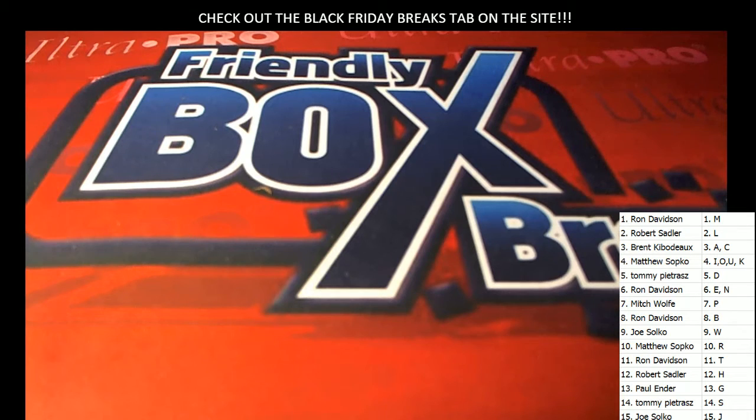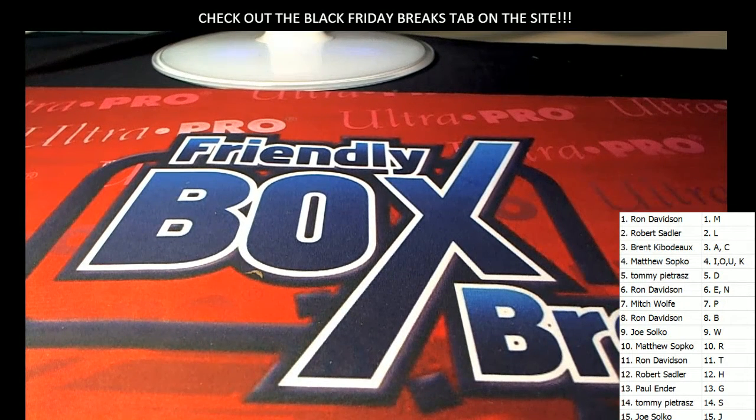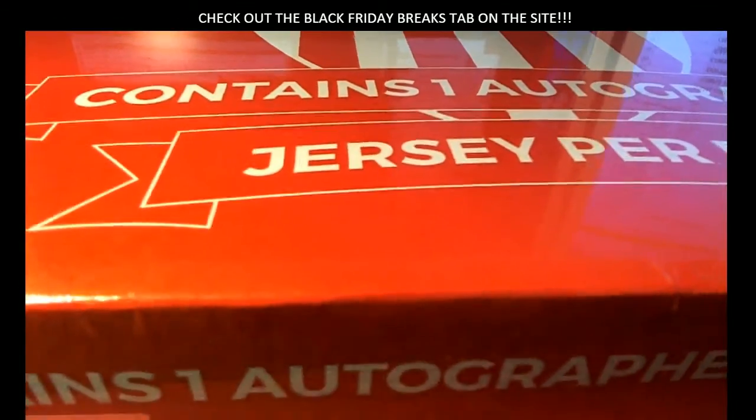All right, you guys ready? All right, this box is too big to put on the table here, so let me just show you. You'll see we got a Gold Rush right there. Sealed case. Excuse my fan, my box fan. Here it is. Good luck, guys. Let's see what we got. Everybody call a name or team quick. Who they think it might be.